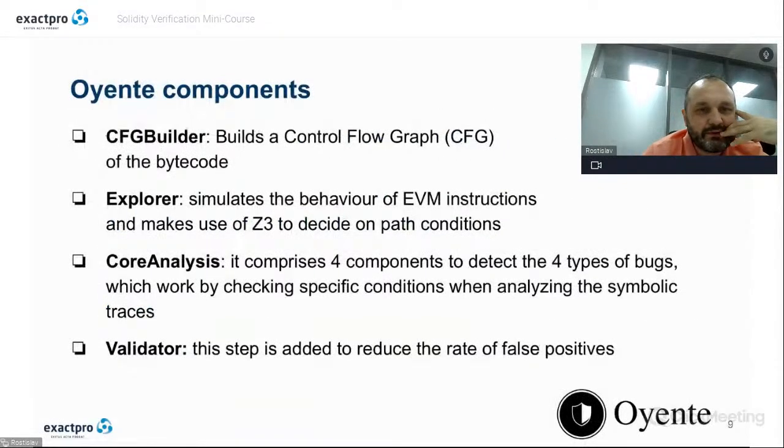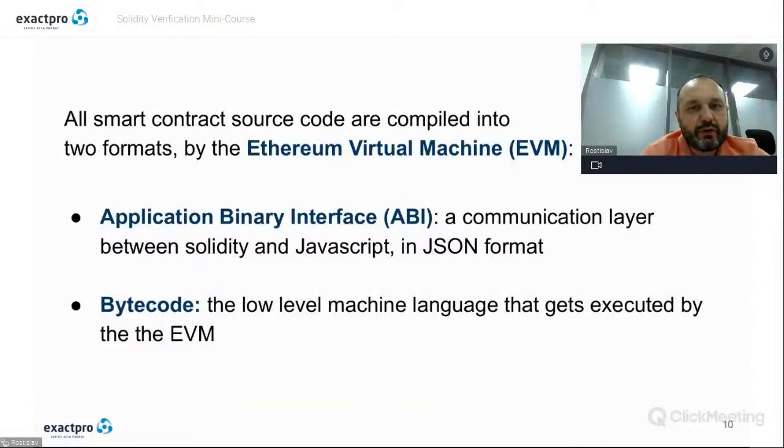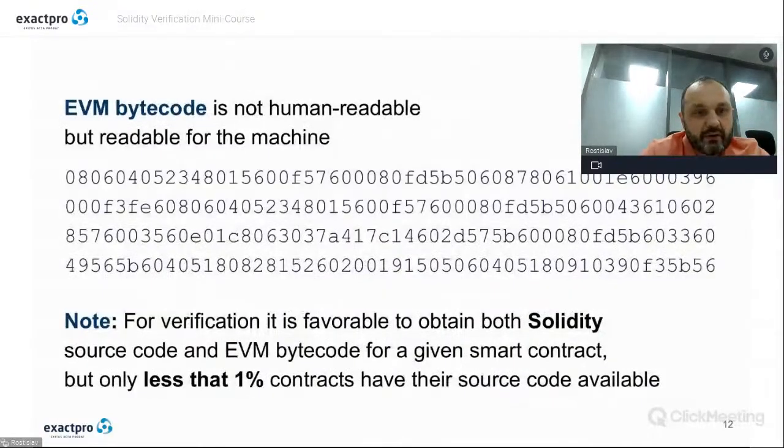So let me just maybe repeat again. Once you need to understand what is bytecode, and you see there is another command here on the bottom, which is really important. In theory, we would prefer to verify source code because we have access to the source code. We can compile it and verify the bytecode. But as you see from this command, in real life, the situation is not that easy. Typically people do not provide source code. You just have access to the result of the Solidity compiler.